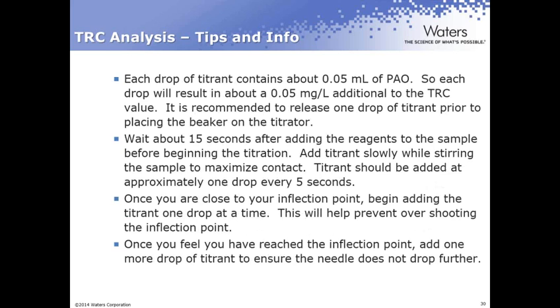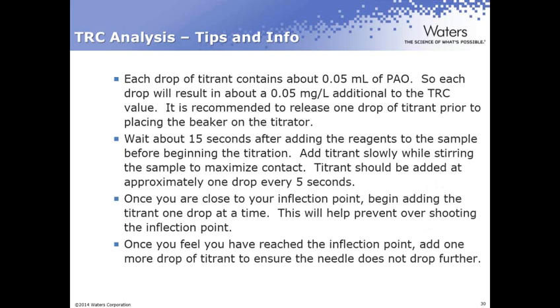To make sure that you keep your values accurate, what I'd recommend doing is, prior to putting your beaker with your sample on, release one drop of that titrant. Because sometimes when you stop your titrant from coming out, you'll notice that there'll be a quarter or a half or 3/4 of a drop sitting at the end of the tubing from your titrant, so that you're not actually getting a full drop in your first one.